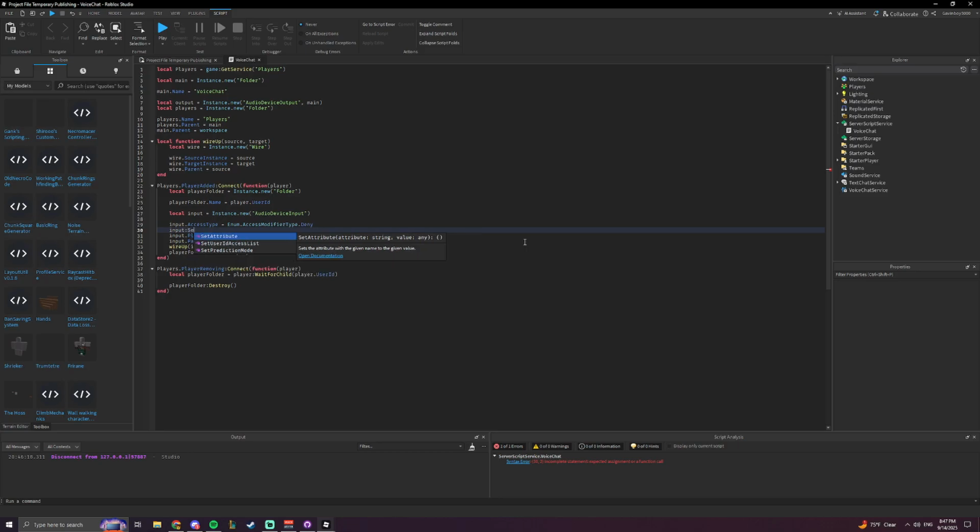So input:SetUserIdAccessList, and this is the blacklist because we made it a blacklist. We can just make a table with player.UserId, and that should blacklist ourselves from hearing ourselves.